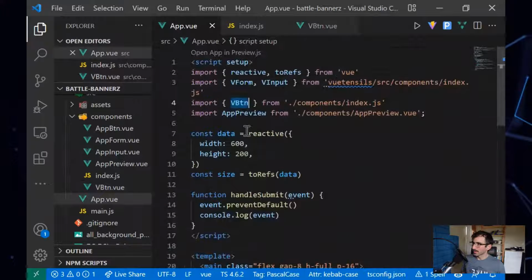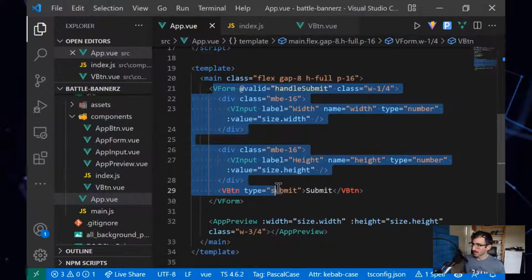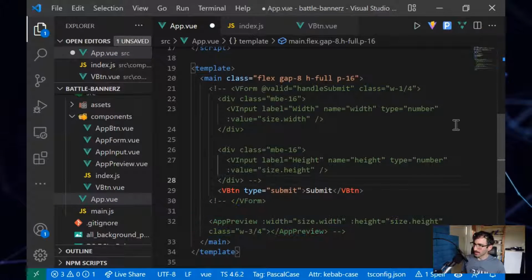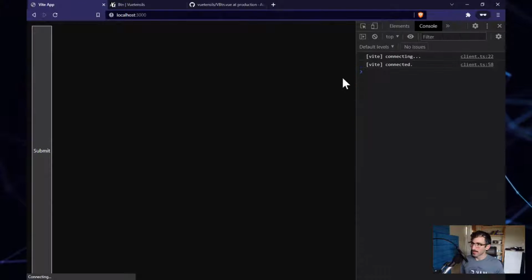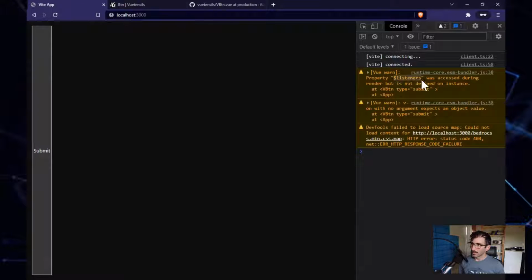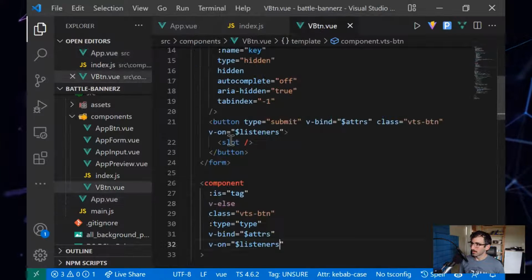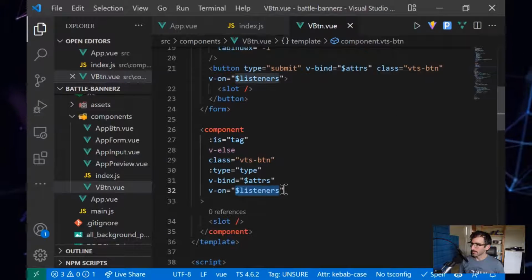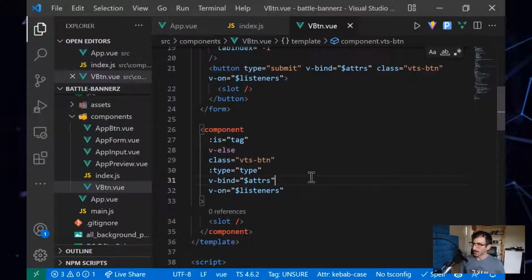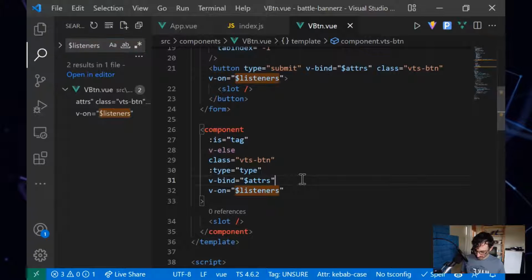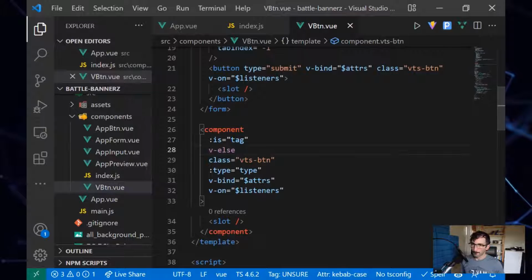So before I get too far along, let me try commenting out everything else and just having this button on the page so we can quiet down some of this noise. And yeah, we're going to say listeners is accessed during render, but is not defined on instance. So here we've got listeners, which is not part of Vue 3. Well, that's not the right thing. Okay, so I need to see.